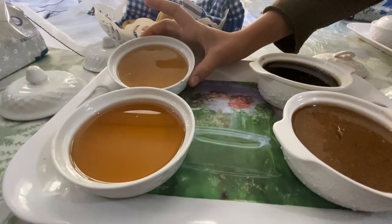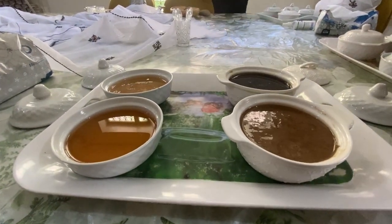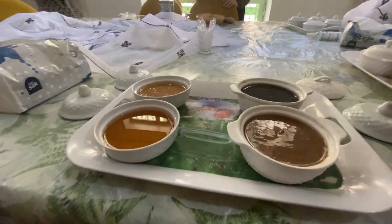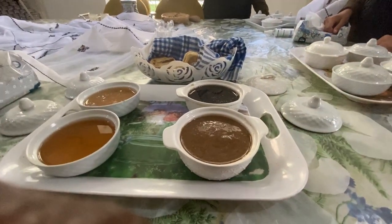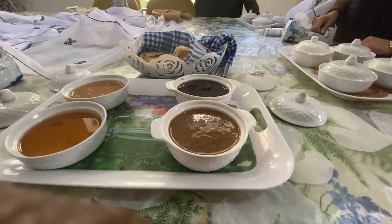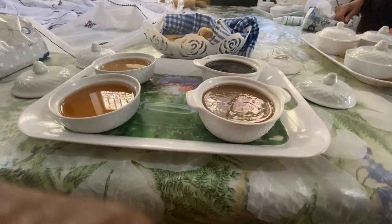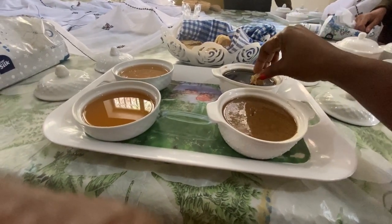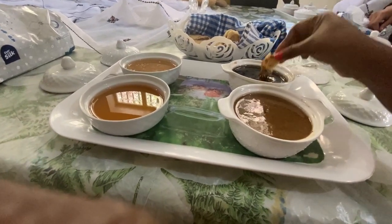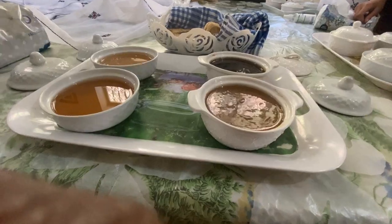And this is honey from orange flower. Orange flower, yes. Take the bread and dip. The peanuts, I like it. Dip is good for the taste. That's honey.